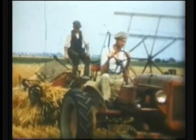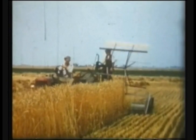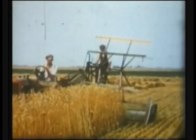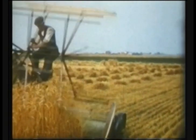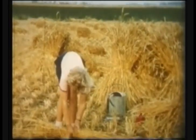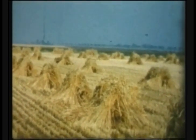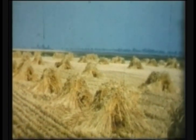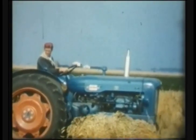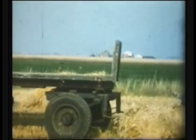So what size cut would you have on that? That was a 5 foot cut, because that was originally pulled by horses, and you couldn't go much bigger because that was hard work, see? That was the first bit of machinery really on the farm, because it had this knotter. And it was a very complicated piece of machinery that tied the string up. A big needle came through and went back again, and it tied a knot and threw it out and cut the string. Hopefully it worked all the time, but sometimes it broke.